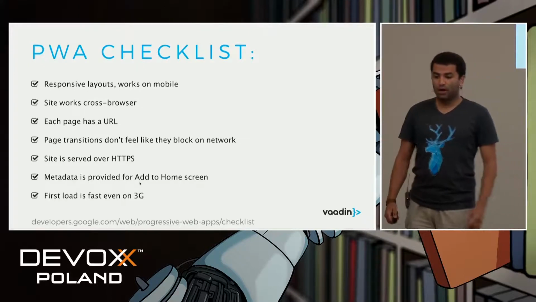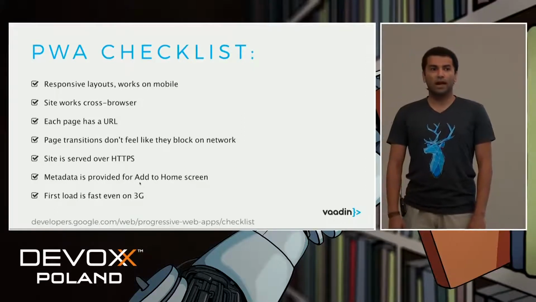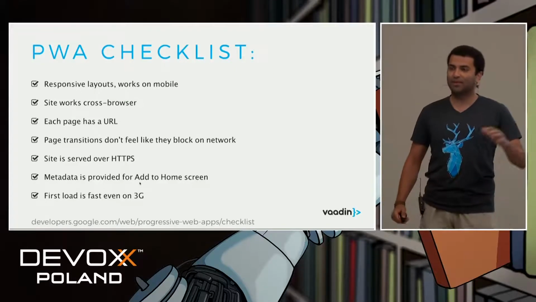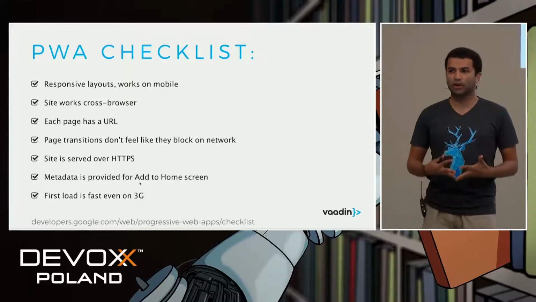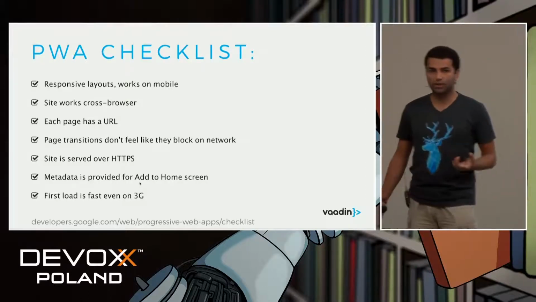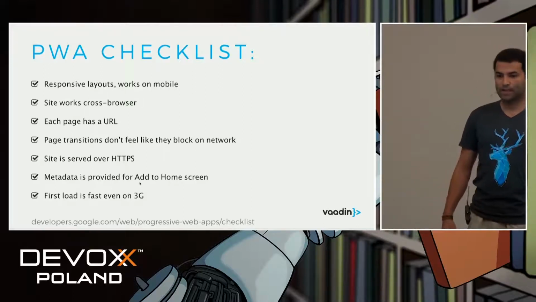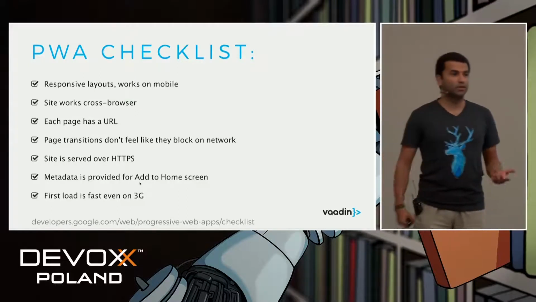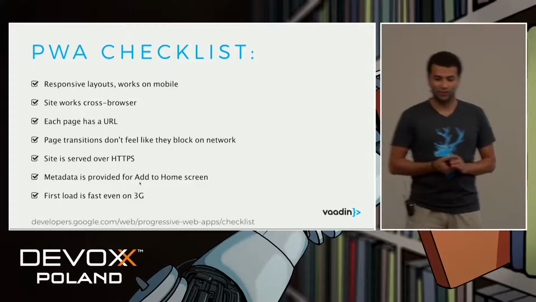Also, one more interesting thing that you might want to take a look at is checking how your app looks, at least on 3G. I would have said 2G, but 3G is fine. Use tethering mode, use limited network mode on your device to be able to test how the application loads in a 2G or 3G mode to see how it looks. As of right now, the PWA checks only on 3G, but I would urge you to also check on 2G. If it loads fast on 2G, I guarantee you that it will load fast on 4G.